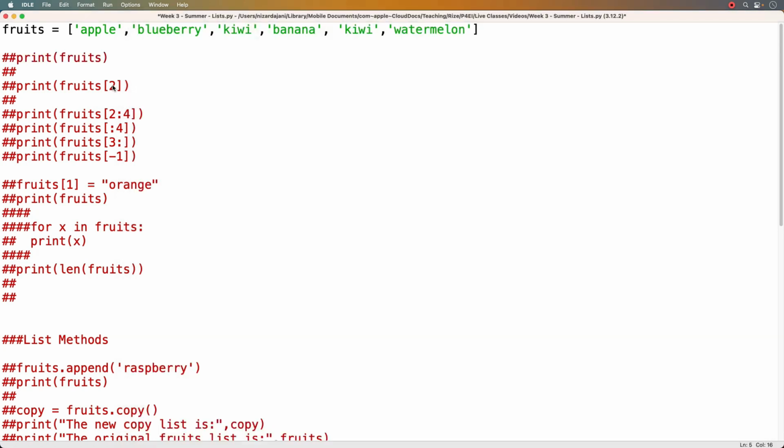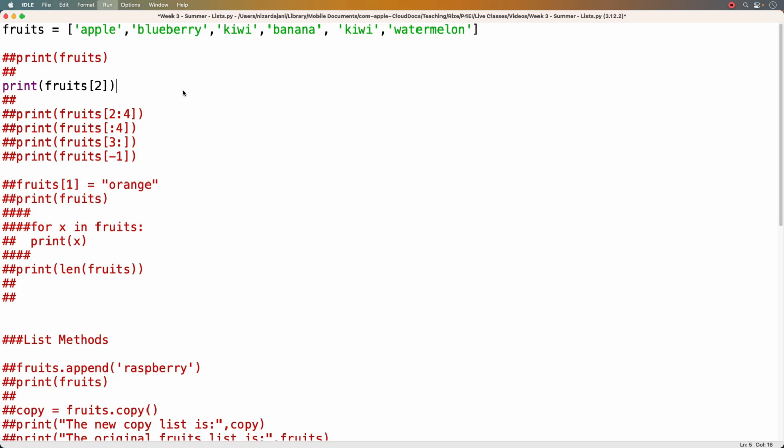Now let's uncomment that. Now to get a specific item in your list, you have to use the index notation. So fruits index 2 is going to get the item that's in the list that's in the third index location. Why third index location when I say 2? Well, because indexes are 0 based. So this is index 0, this is index 1, and this is index 2. So technically it's the first, second, third item. So you have to start getting used to the index notation idea and that it starts at 0.